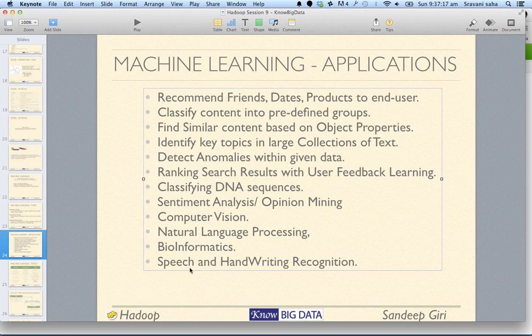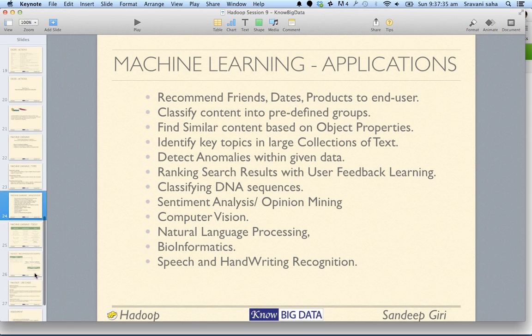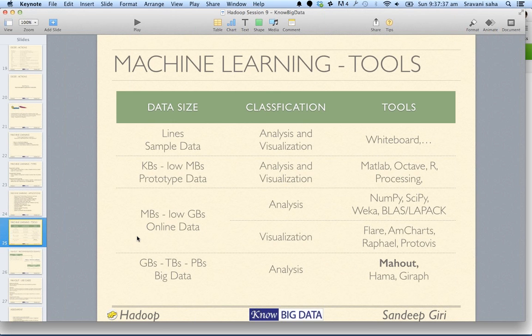So there are lots of use cases in today's time of machine learning, and machine learning was not possible when you had a small set of data. Machine learning shows its true colors only if you have more data, the more data you have, the better it gets. And therefore big data and machine learning go hand in hand all the time, because machine learning did not make much sense when we did not have too much data, and too much data did not appeal to a lot of organizations until we got very clean systems like recommenders or machine learning algorithms easily available.